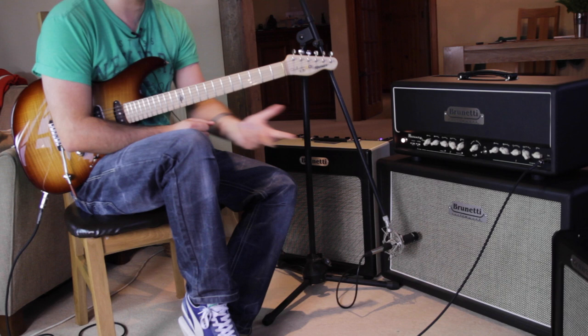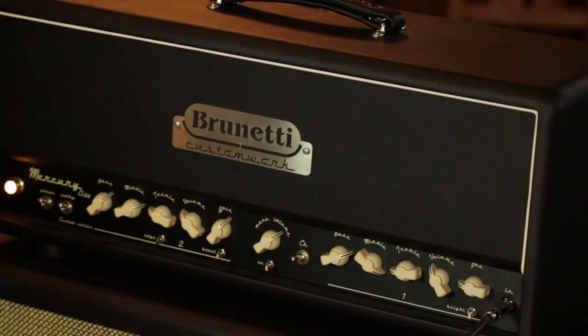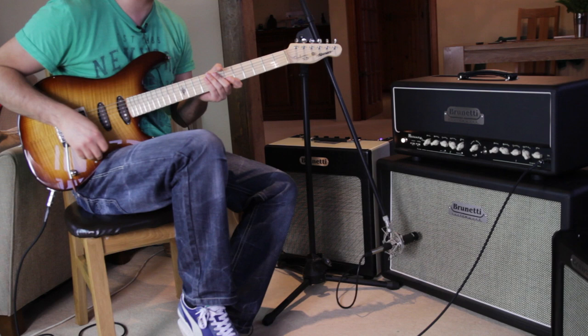Like a crunchy sound, basically, like a crunch channel, but with lots and lots of cut and a nice tight bottom end on there. And the bass is just over halfway, as I say, so moderately cranked. If we now engage the edge switch, which again is like more presence, more top end, we get this.